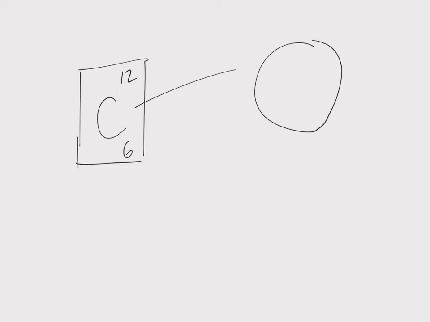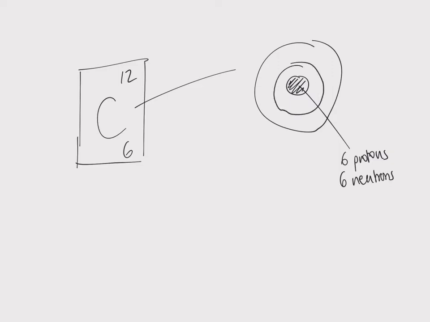So to begin with, we need to realise what carbon looks like. On the periodic table, it's carbon, and there's a 12 and a 6. And in terms of atom structure, this means that we have got a nucleus. I'm just going to draw that as a solid circle. Made of 6 protons, 6 neutrons, and then around the outside we have got 6 electrons.